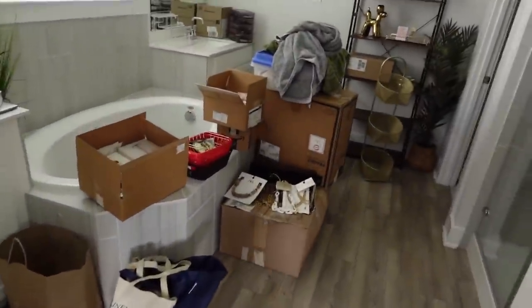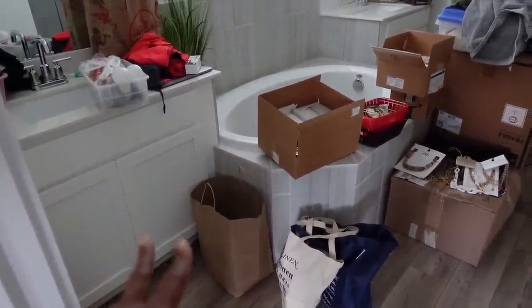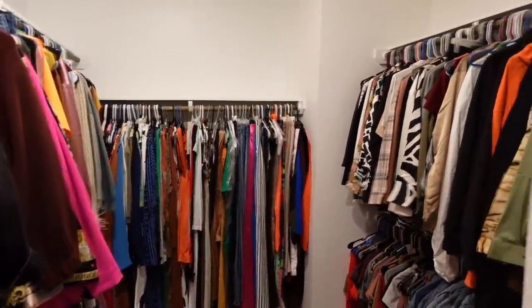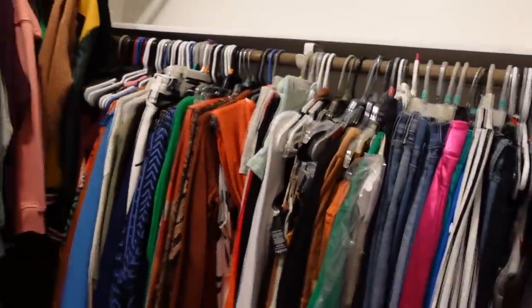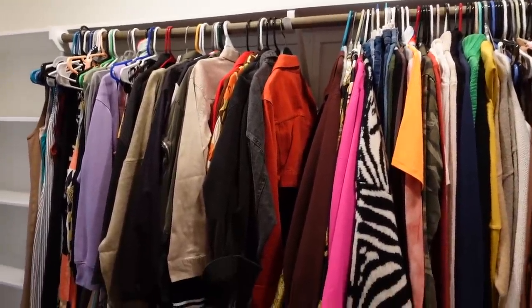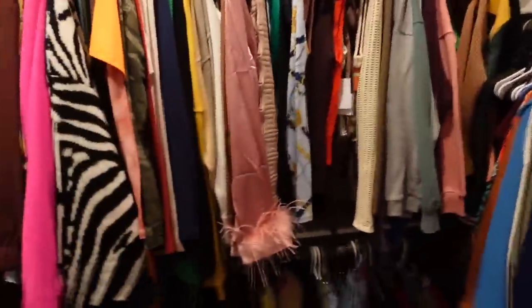And then the bathroom. My plan of action is to start with the stuff that goes under these cabinets first. Once that's done, I think I'm going to go in my closet and purge it. All the stuff that I haven't worn in years, a decade. Yes, I got stuff in here that's a decade old. Take all that stuff out, make a pile, and then bring in the stuff from the bags that goes in my closet. Purge that, and then rehang everything with the black hangers. I think that's what I'm gonna do.